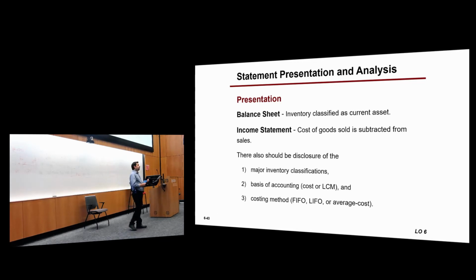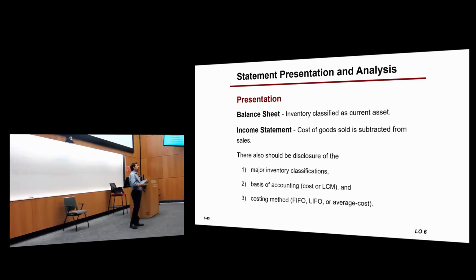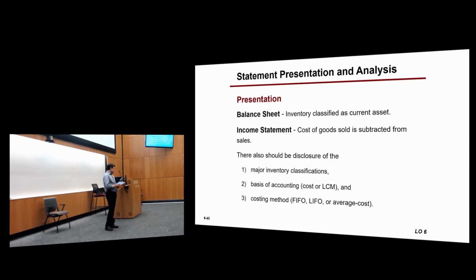Well, we will finish up. We still have a couple of slides in this chapter, and then we will start with the next one. So this part now is about the presentation on the balance sheet of inventory. Inventory is an asset account. As a result, where do we put inventory? On the balance sheet, under which section? Which section under assets? After the receivables, right? So basically in the current assets section.